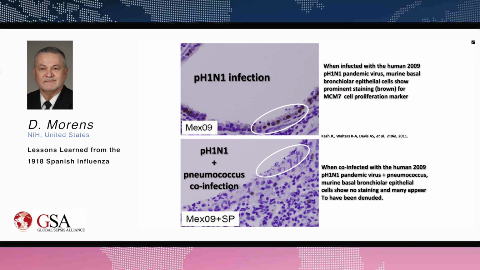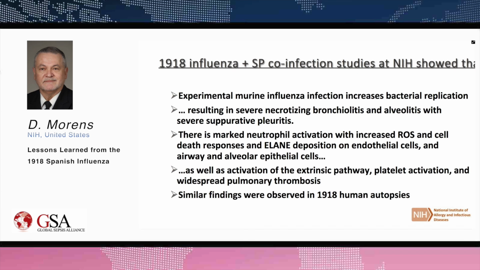In viral infection alone, the epithelial cells are gone, but the basal cells remain. In co-pathogenesis, the bacteria come in and destroy the basal cells, and now the bacteria have access to the parenchymal tissue, and they can spread out unimpeded or largely unimpeded by the defense mechanisms of the host.